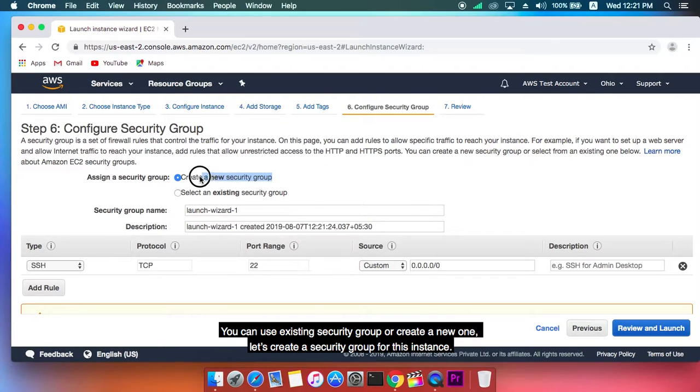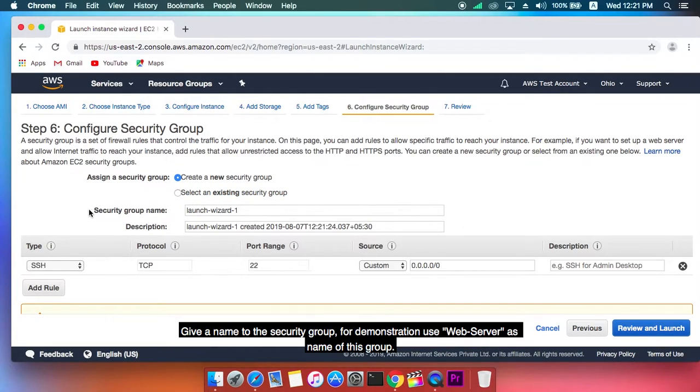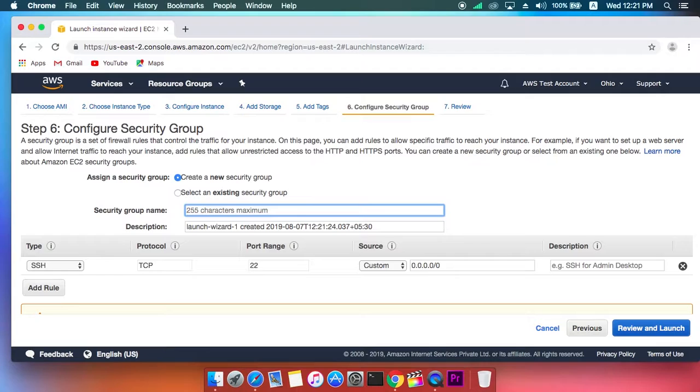You can use existing security group or create a new one. Let's create a security group for this instance. Give a name to the security group. For demonstration use, web server as name of this group.